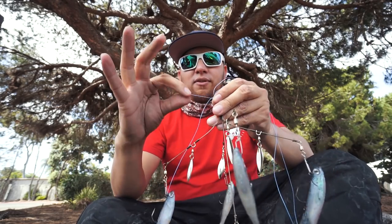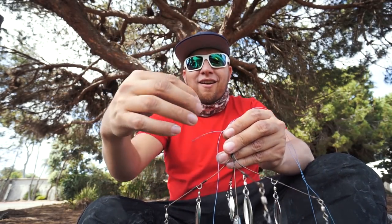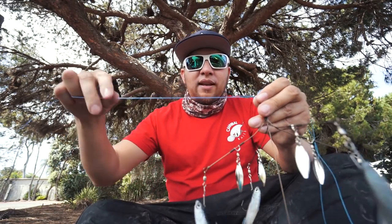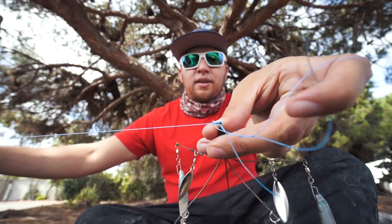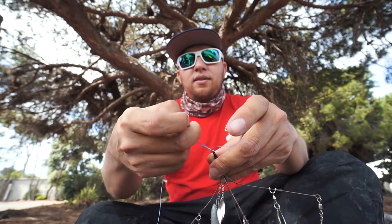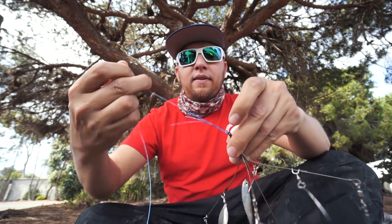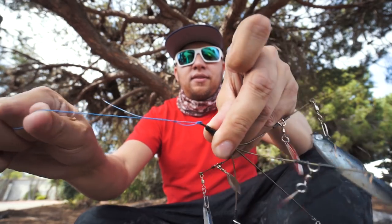If you pull this little tag, you're gonna take up all this loop, and you're gonna have to cut it off. So you do the opposite. You pull the main line through the knot, and it'll shrink. It'll take that whole loop, and you won't lose all that line. And then when you get closer, you kind of have to moisten it, and then cinch it down. Make sure that tag is going through your loop. Cinch it down. There it is.